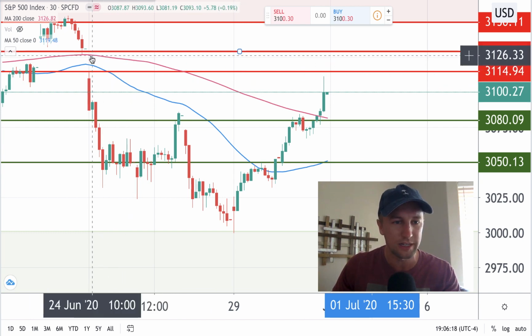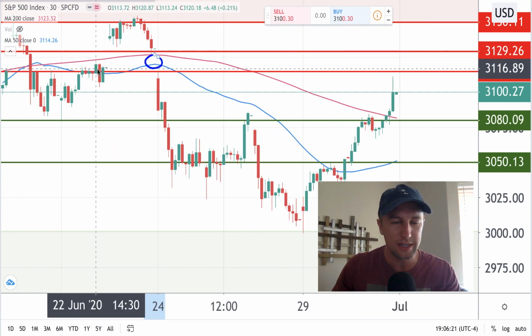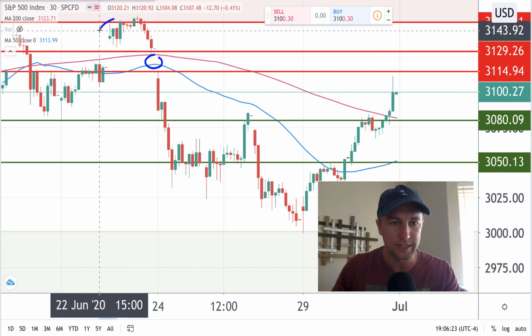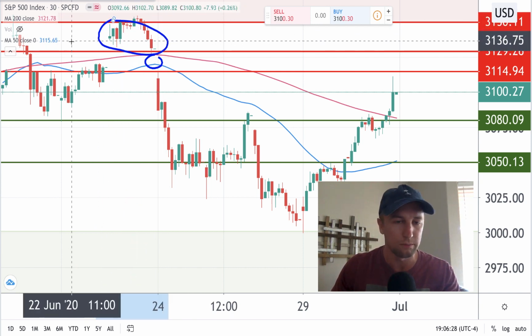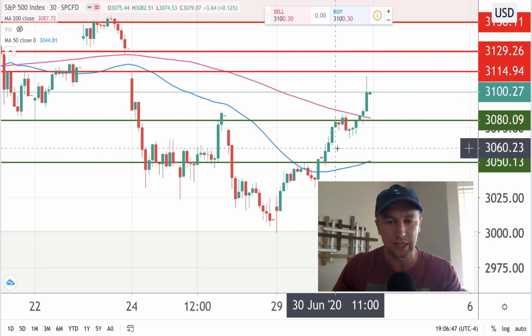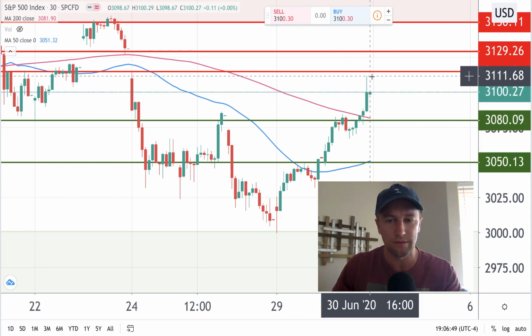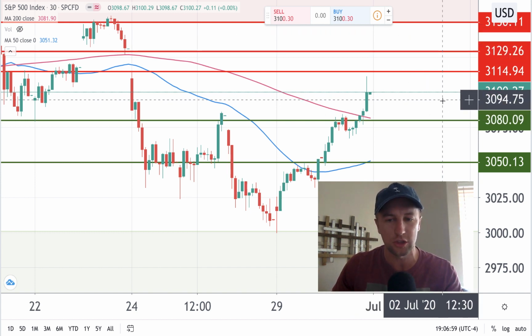The reason is because there's an empty space right in here. It's kind of a window, and this is very similar to what happened in the previous island reversal pattern. The price action came all the way up to this area, almost touched it perfectly, and then got rejected and pushed lower. Now, there's a lot of momentum to the upside right now, so if this does get broken, I think the window will be tested to be closed at that 3130 level. If it goes higher from that, then that's when it tests 3150.